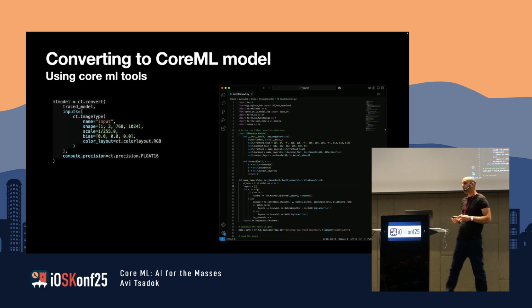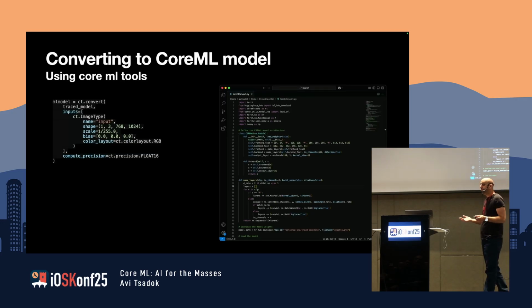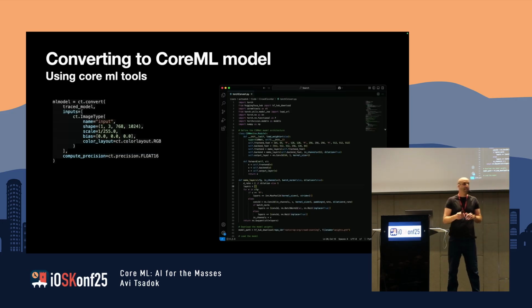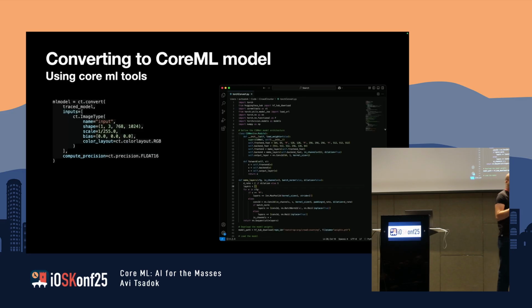On your left, you can see how we can convert that to a Core ML model. Now, the thing about Hugging Face is that you can find many Core ML models over there, but not always. But Apple provides what's called Core ML Tools. It lets you take models that were built in different architectures and convert them to Core ML, so you can just drop them into your app and use them.